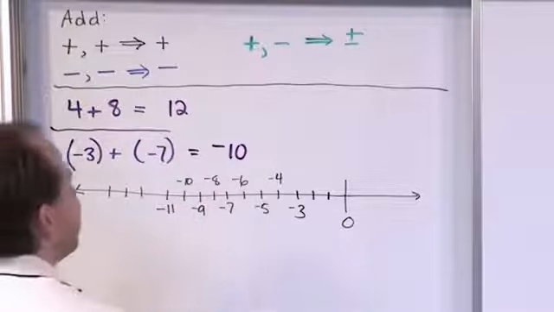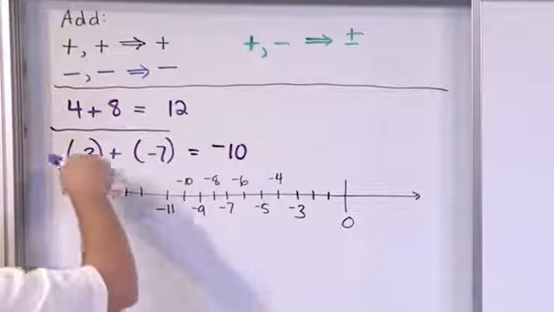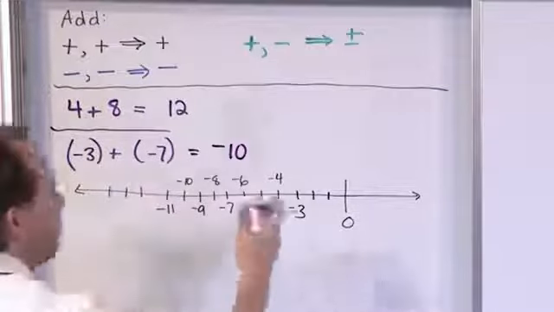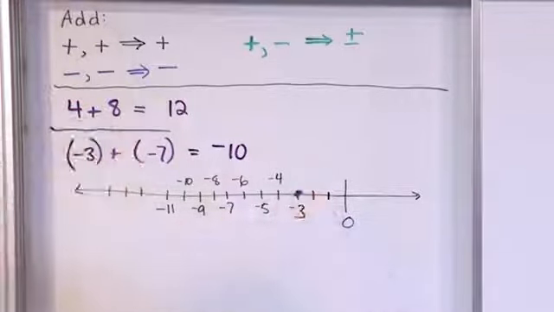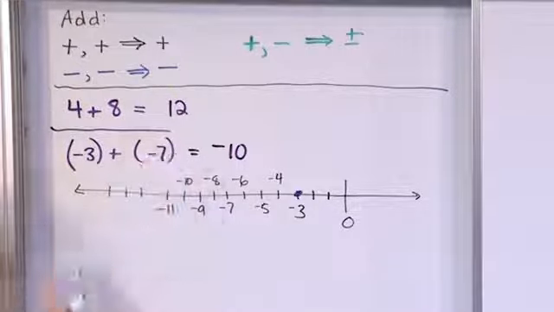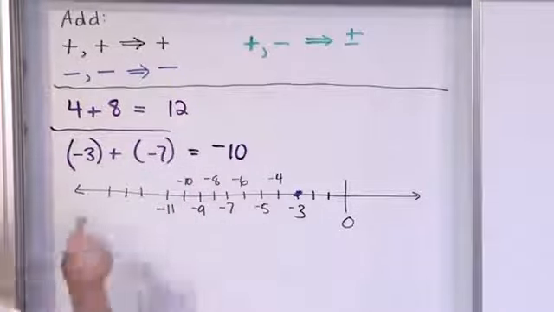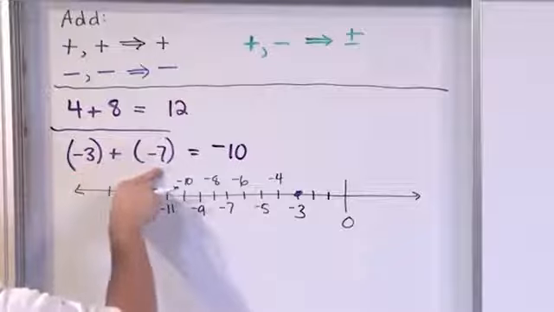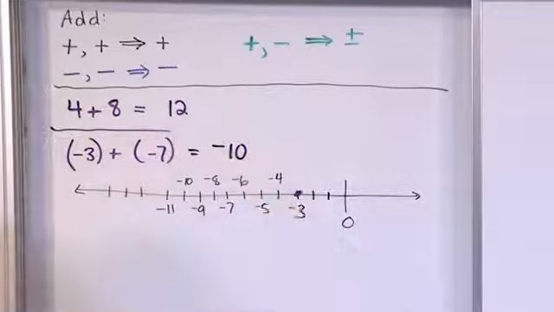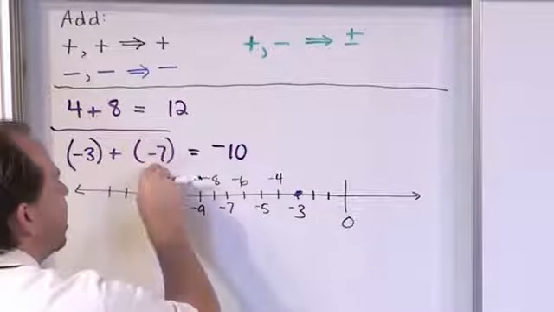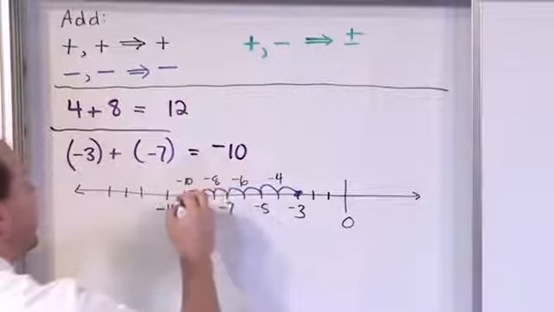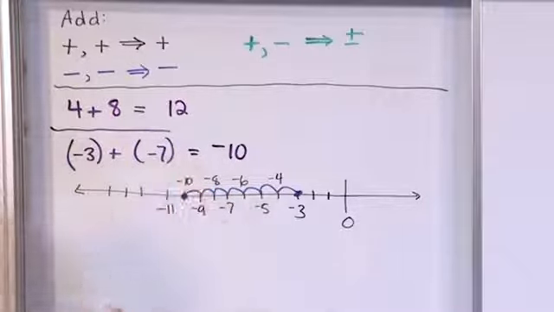So how do we represent the addition? Well, when we have negative 3 plus negative 7, that means that we start at negative 3, because that's the first number. So we're starting here at negative 3, which is the left-hand side of 0, and we're adding to it not a positive number, we're adding to it actually a negative number. In other words, we're taking away more. So if we owe somebody 3 pencils and we owe somebody else 7 more, then we owe people more, so we have to go more left because we're digging ourselves deeper into the hole, so to speak, of owing people. So we owe somebody 7 more. So we count to the left. 1, 2, 3, 4, 5, 6, 7, and we land on negative 10, which is what was our answer.